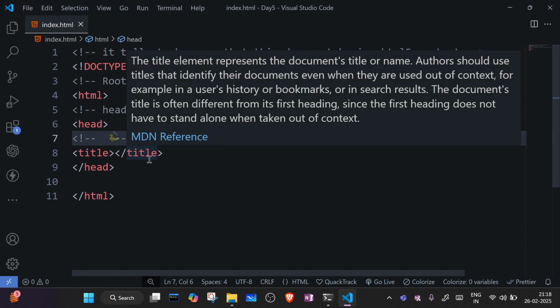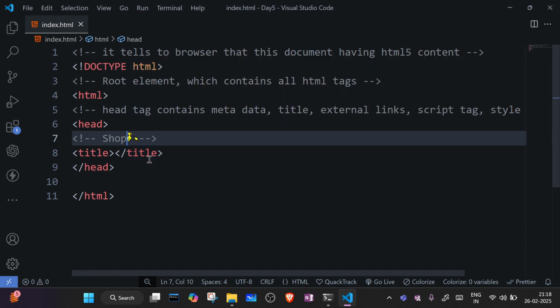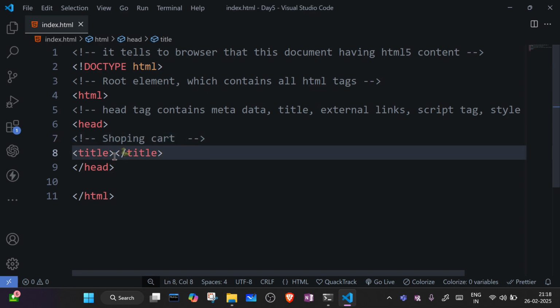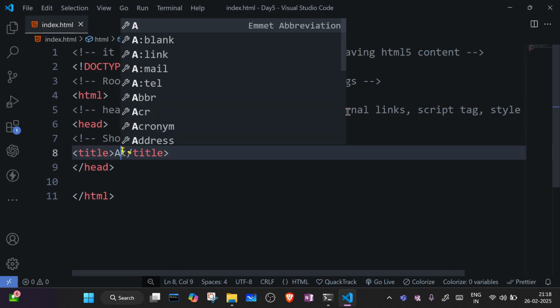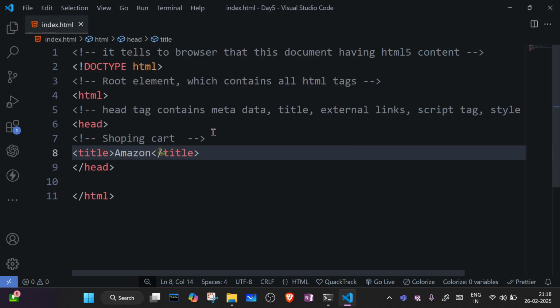If I write shopping cart here, this is a shopping related website. If I write Amazon, this is an e-commerce platform. If I write Rapido, this is some bike or cab related service website. So it describes your web page.